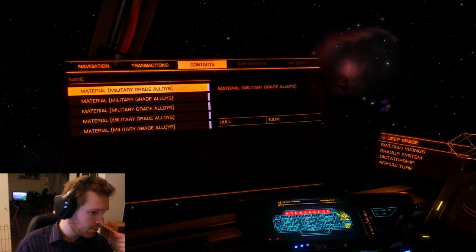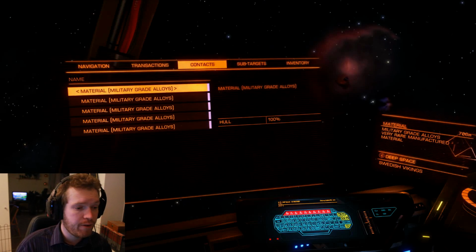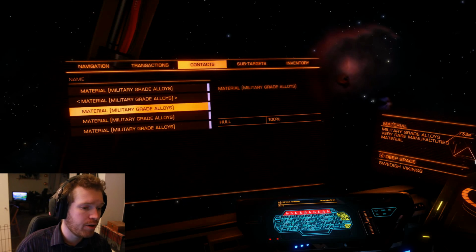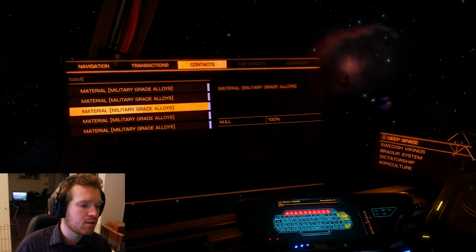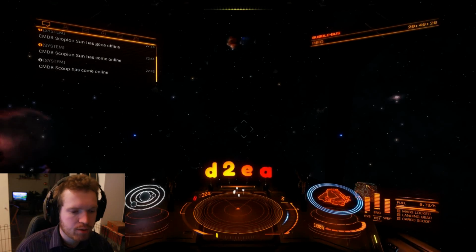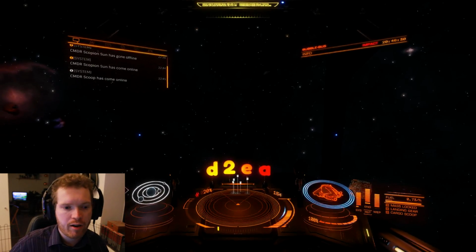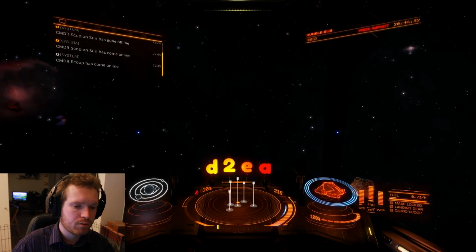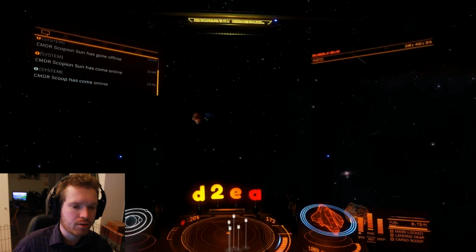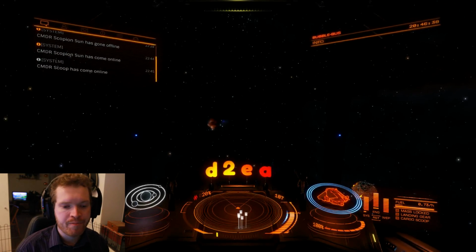Okay, so in this case we got some military grade alloys. This was not what we were looking for, but still, they are very rare materials and they might be used for other upgrades, but unfortunately this is not something that I'm in need of. And I already got some in my cargo hold anyway, so I'm just going to leave this and we're going to move on. So there's a bit of an RNG in this, as you can see. Whoops. All about not going too fast. There we go. But this is definitely the most effective way.